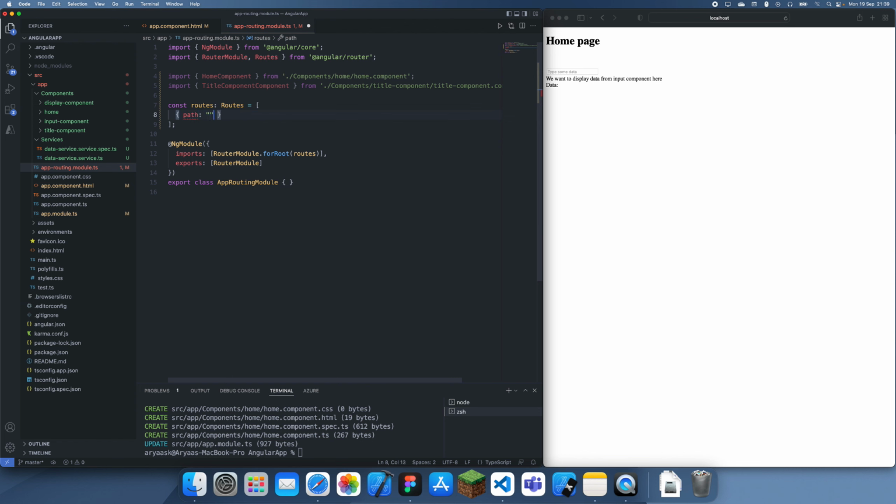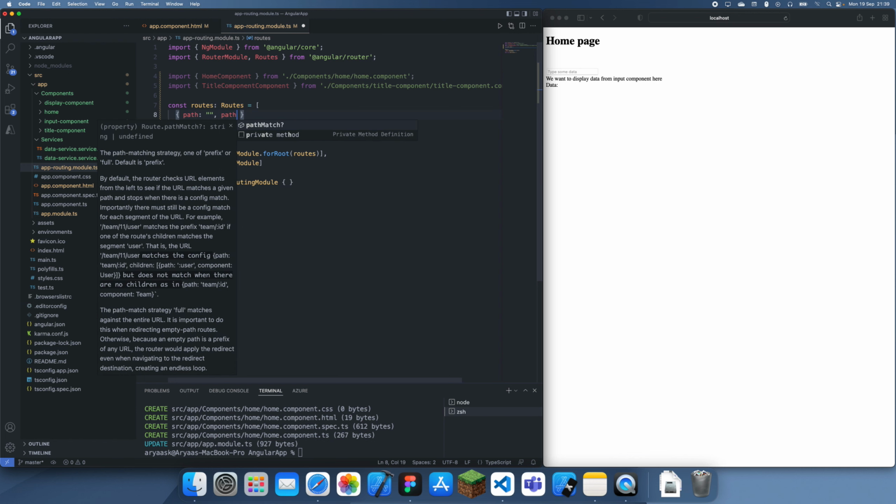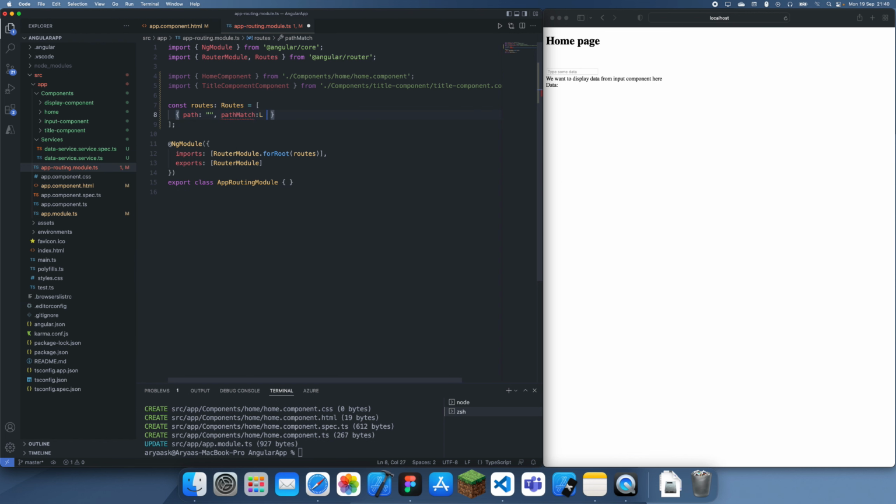So for the path I'm just going to set this empty, and since we're leaving it as an empty path, we need to do something special called path match, which we have to set to full, and that's only special for the blank path. Basically this allows us to set a default page, and that default page is going to be the home component. So you can see that that's there.